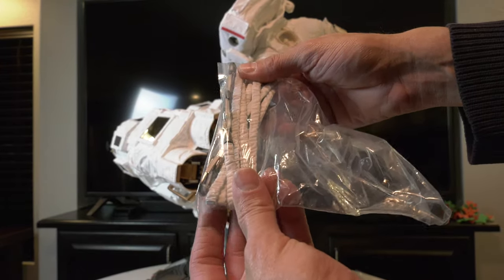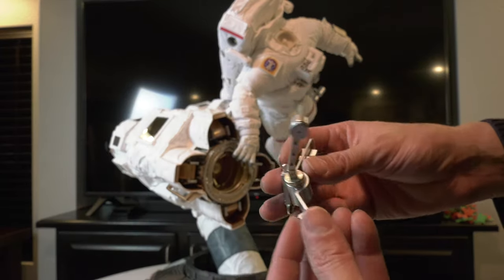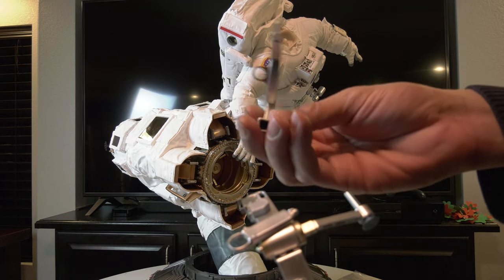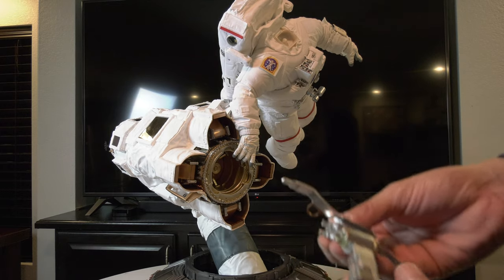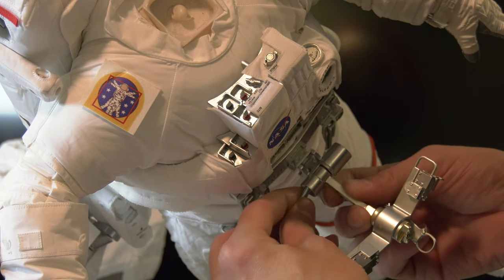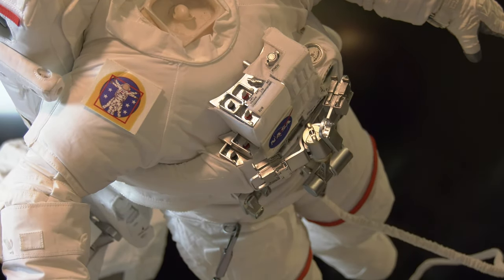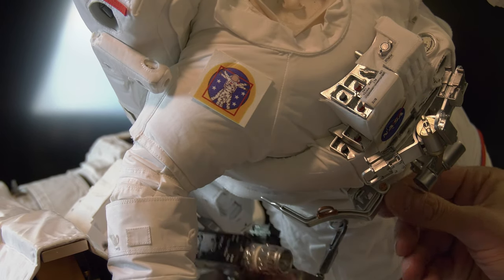These are the safety tethers so that Mr. Spaceman doesn't fly away. I'll get that attached. That is a waist doohickey. I'm not sure what that is. Now that is the arm that you would attach the ISS power tool to. I'll show you how that fits. Following the instructions, you slip the peg through and adjust accordingly to make sure it's attached. And then the power tool, the ISS power tool, would slip right here.